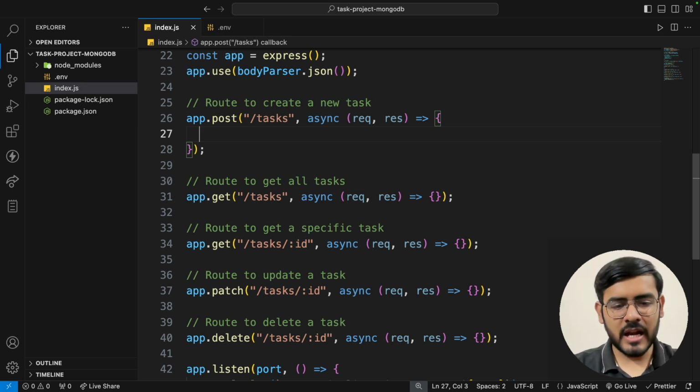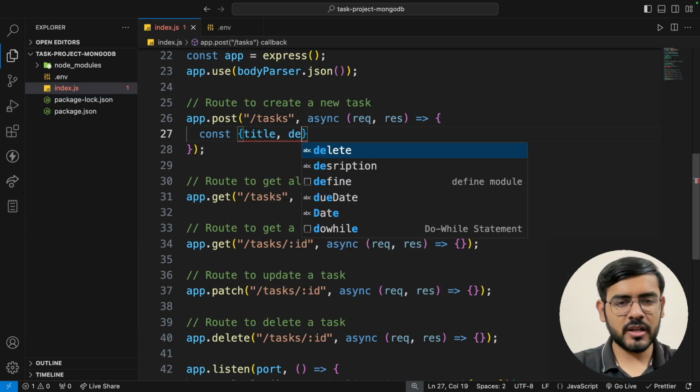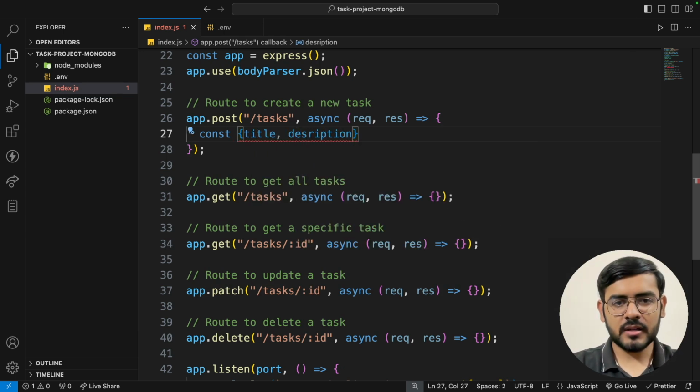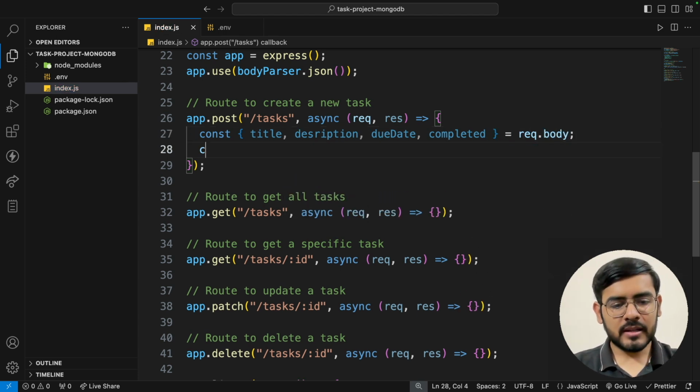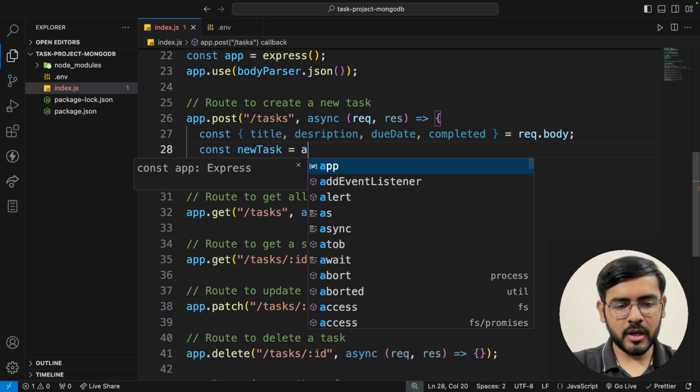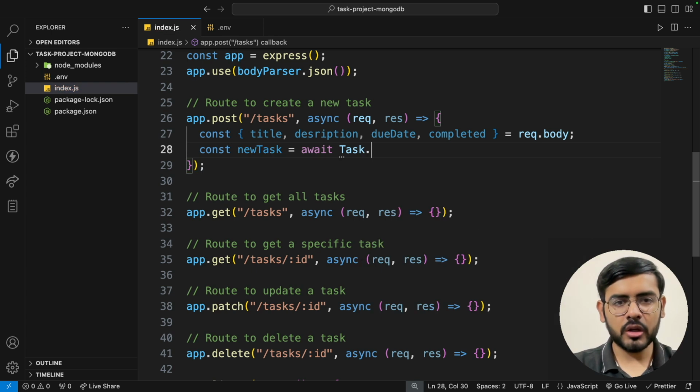The very first thing that we have to do is to read all the details from the request. So we can use the destructuring syntax for this. So we have task, description, then the due date, and then the completed. These are a few values that we need from the request.body. Right? So this is how we can destructure that. Then we can create a new task based on our task model. So that will be await and then task.model. I've already put in the async over here if you notice. So that's why we are able to use await here. If you don't put this async, then this will lead to an error again.